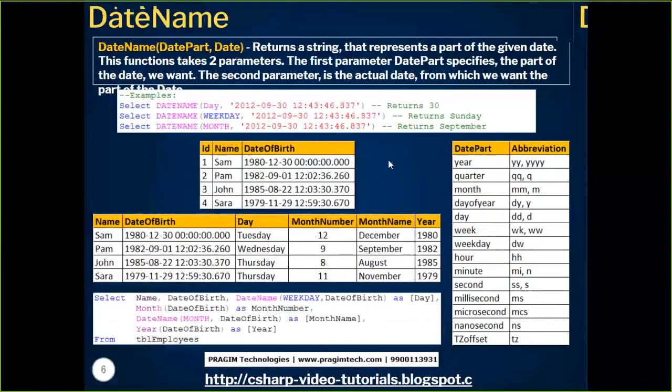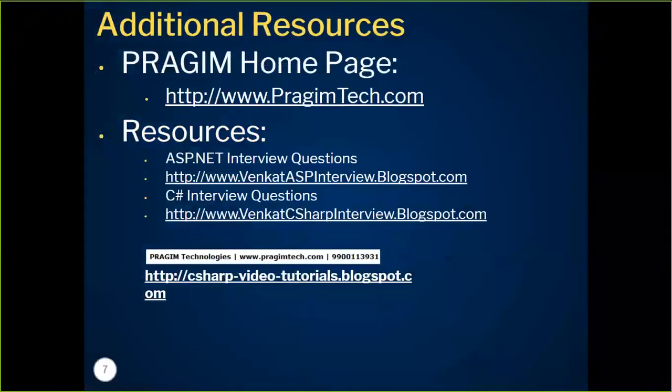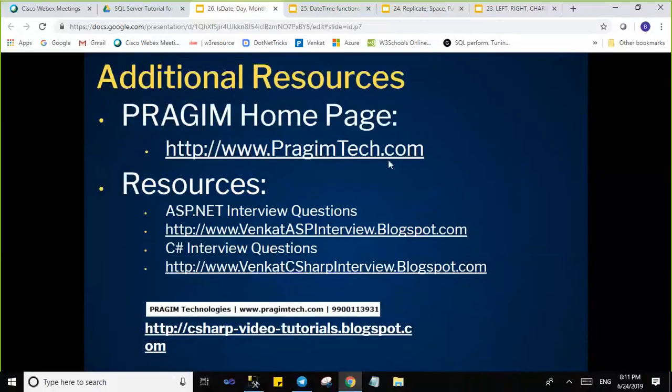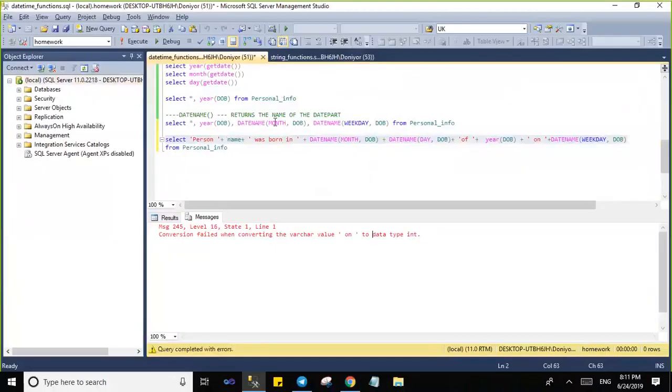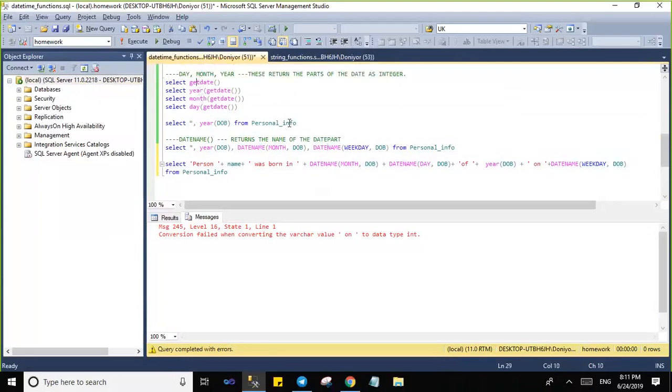Okay, day, month, DATENAME. Okay, that's it, it looks like. So does it make sense to you? The DATENAME and all this? Yeah, it makes sense. Okay, good. It's not as difficult as subqueries or joins. Oh yeah, these are very easy. That's why I wanted to cover as many as possible today. We basically covered about, I don't know, 4 or 5 classes, I guess.